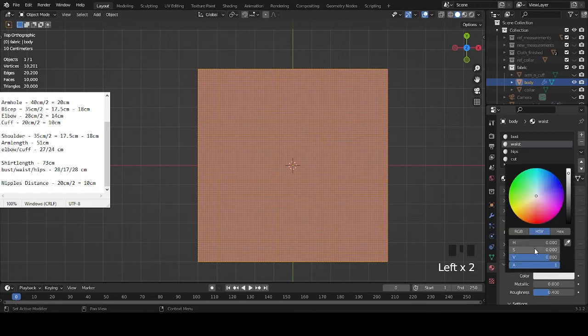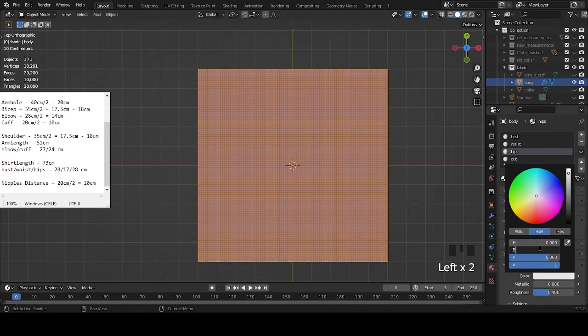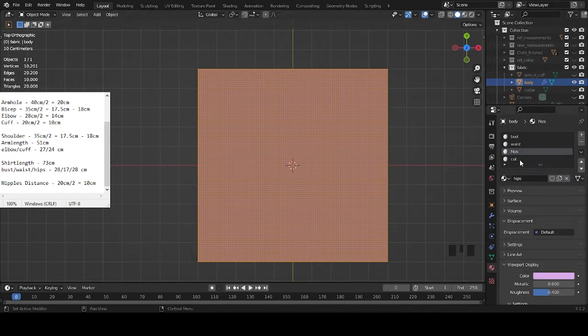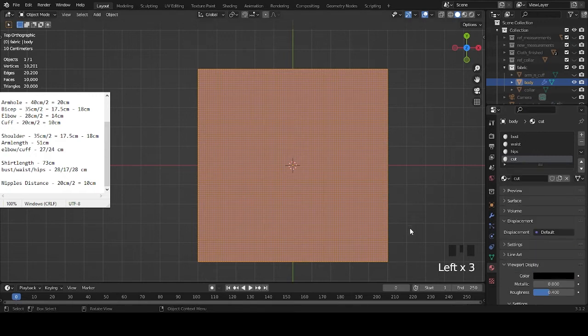For the waist, we're just going to get something like cyan. For the hips, I guess purple is great. And for the cut shader, I'm just going to go for black. Yeah, that's it. Now let's do this.